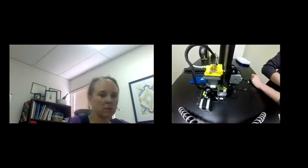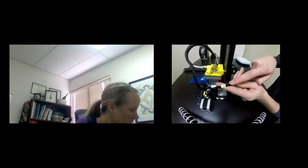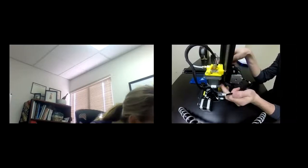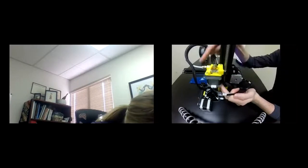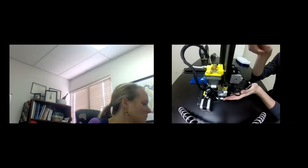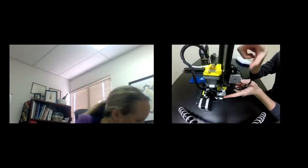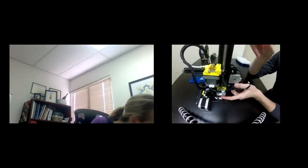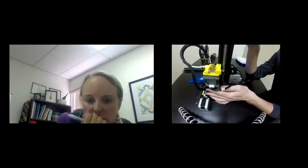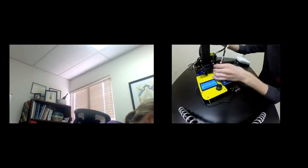Rotating to the back, you'll see the rest of the motors and limit switches. The E motor — with a tag that says 'E' — stands for extruder, which pushes the plastic all the way to the hot end. It uses a tube to travel the filament to the carriage where it's heated and extruded. Directly below on the big spiral is the Z motor, which moves the X arm up and down. Directly to the left of the Z motor you have the Y motor and Y limit switch.